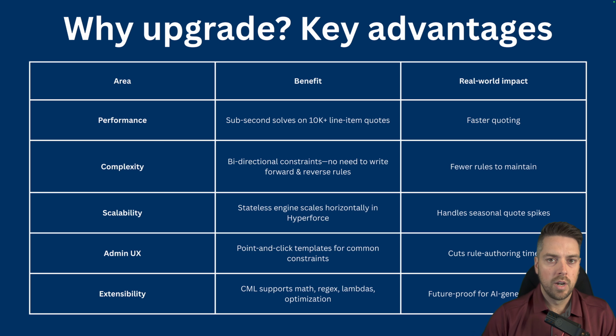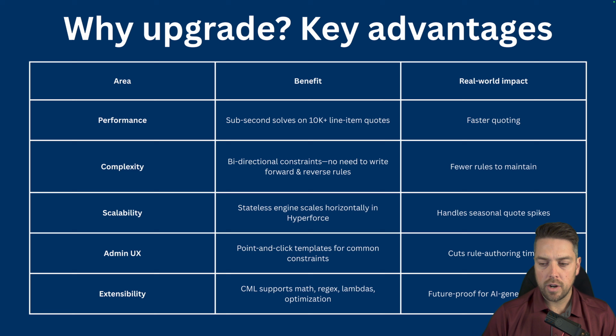So if you want product X to auto-select product Y, currently, and the other way around, you need to write two rules. Now with the constraint engine, you can simply write that as one line or one rule, and it's going to handle both selection and deselection of the product. So you don't have as many rules to maintain.